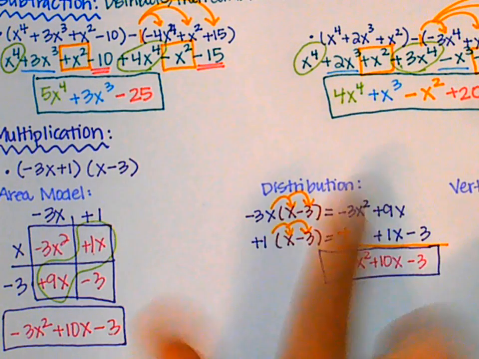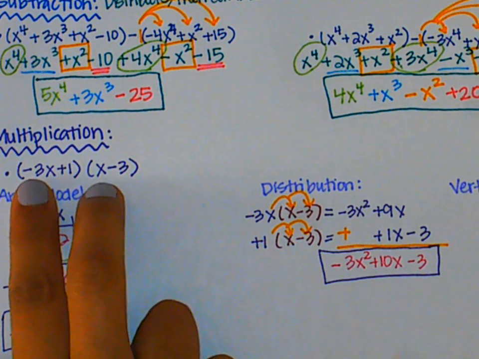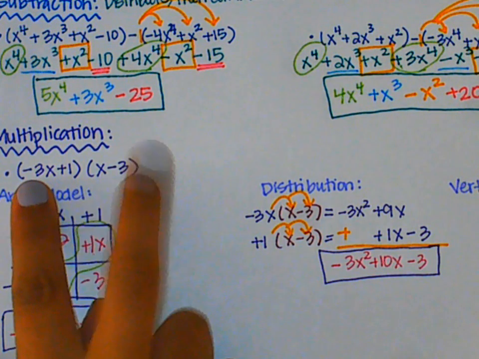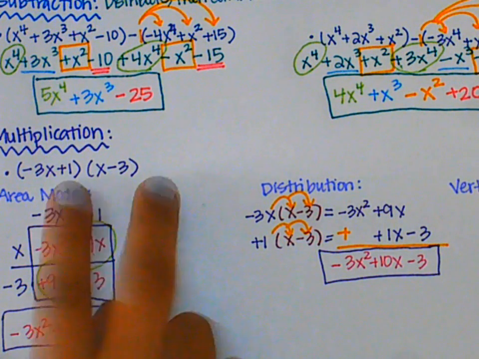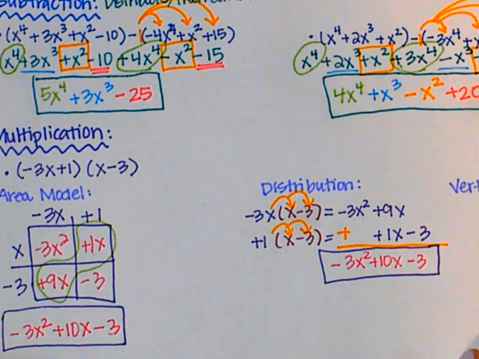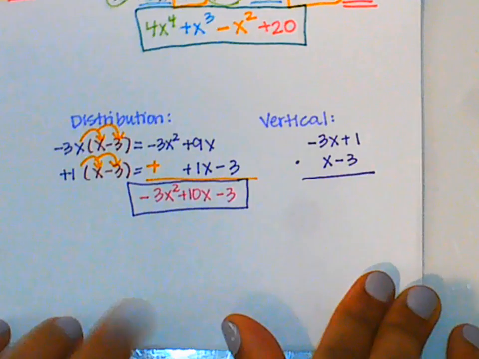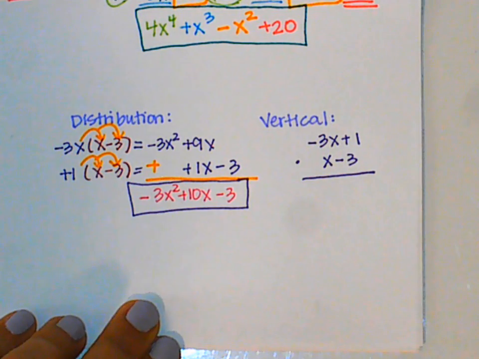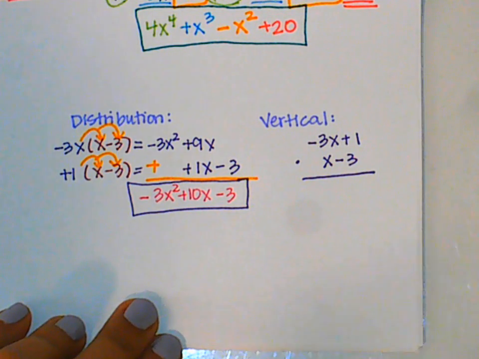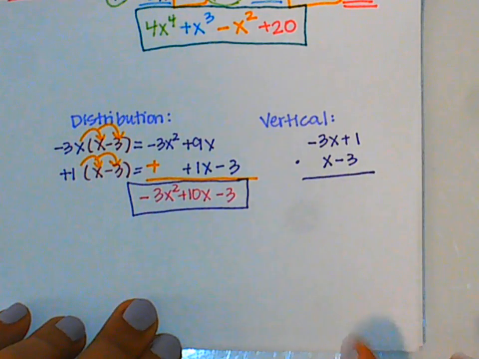Another form of this is FOIL, where you multiply first, so the first terms, outer, those terms, inner, those terms, and then last, which is essentially distribution. The last method I'm going to go over along with you on this one. We won't do this one at all in class, but it is a different method that some teachers prefer to teach. So I'm going to do it, but you won't see me doing this in class. But if it works for you, you can use it.